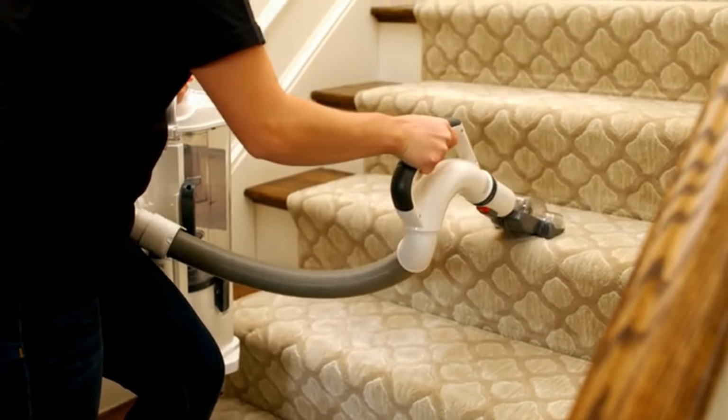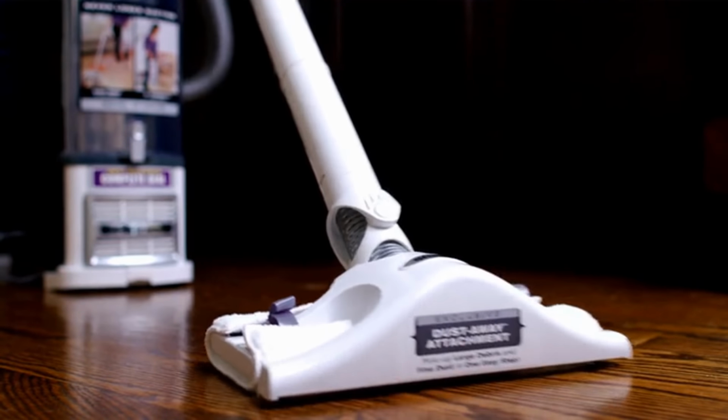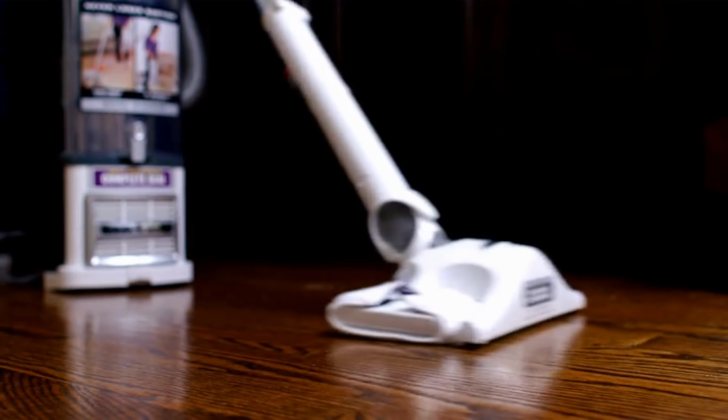For a thorough clean on hard floors, use the included dust-away attachment, which combines powerful suction with a microfiber pad to pick up fine dust and large debris on tile, wood, and more.